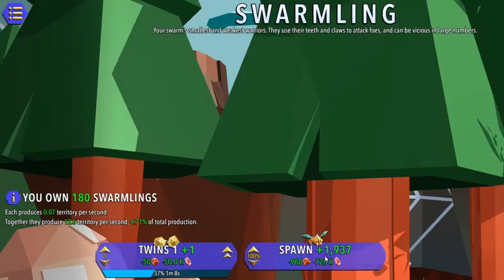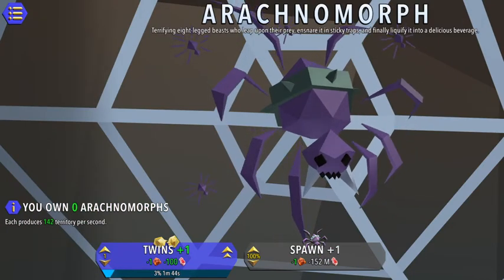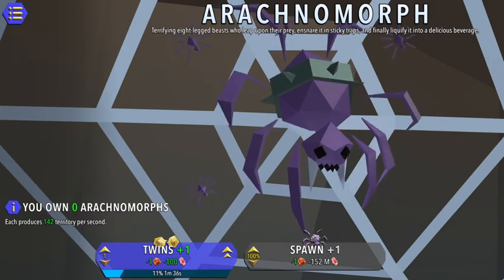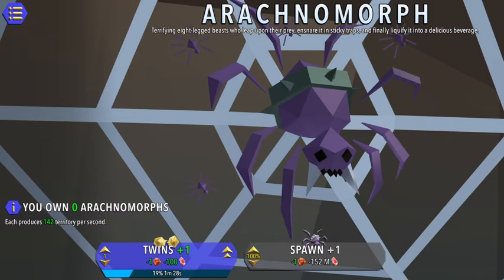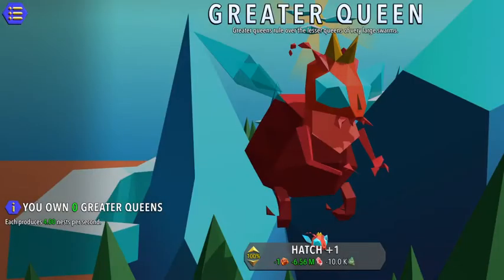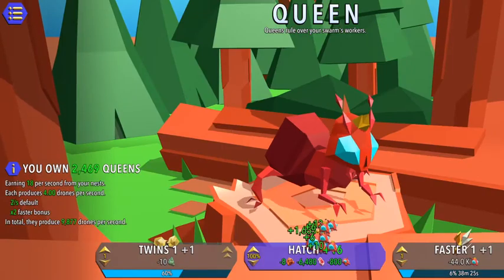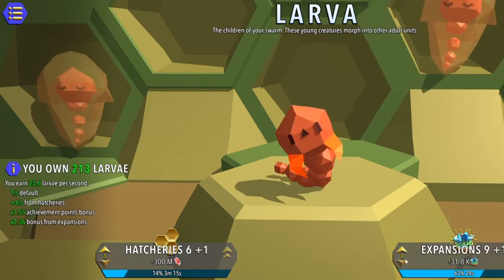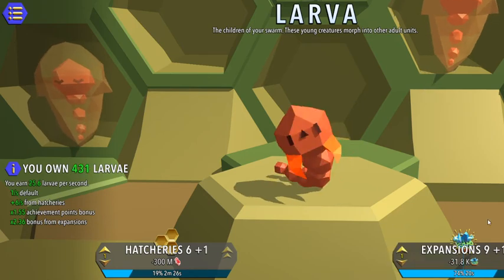Apparently me screaming from far. What is this? Anchomnomor. Terrifying 8 leg beast who leaps upon their prey. It shows in a sticky trap and fungified into a delicious bedroom. What does this even do? Alright, what? Alright, I didn't even see that.